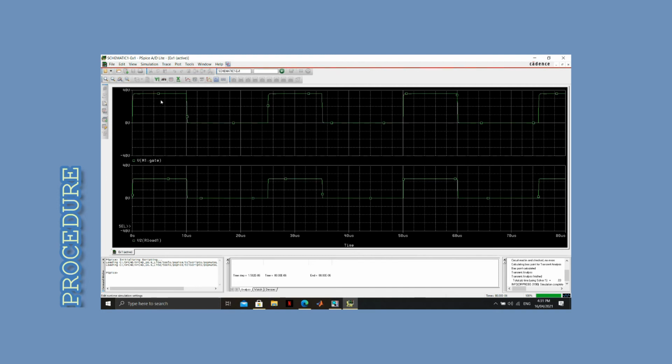From here, you could see that whenever the transistor is turned on, a voltage drop occurs at our resistor. On the other hand, when the transistor is turned off, there is zero voltage drop across the resistor.